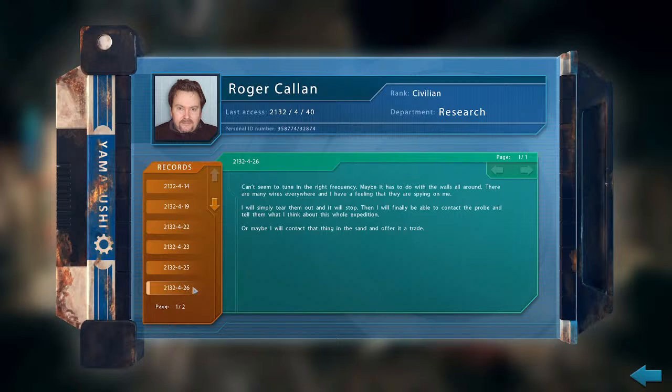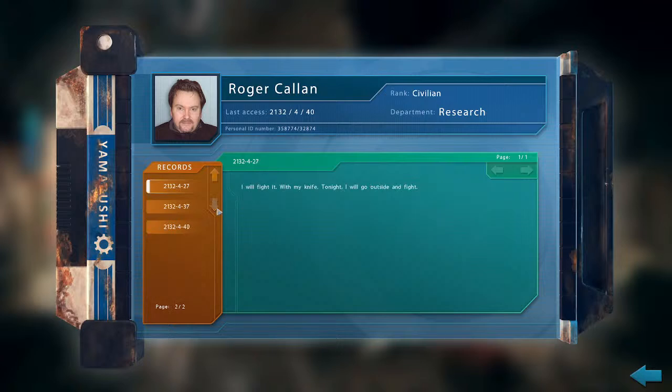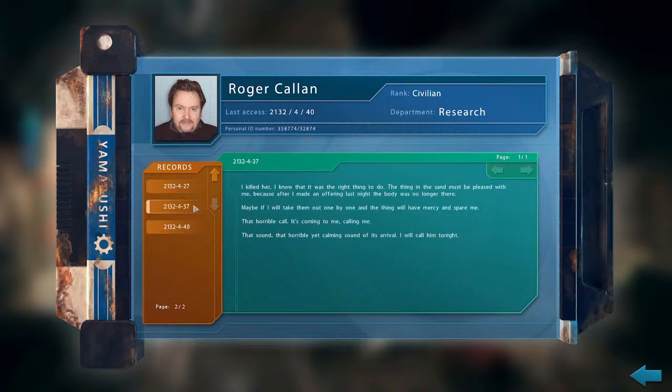Can't seem to tune in the right frequency. Maybe it has to do with the walls all around. There are so many wires everywhere, and I have a feeling that they are spying on me. I will simply tear them out, and it will stop. Then I will finally be able to contact the probe and tell them what I think about this whole expedition. Or maybe I will contact that thing in the sand and offer it a trade. I will fight it with my knife. Tonight, I will go outside and fight. 10 days later, I killed her. I know that it was the right thing to do. The thing in the sand must be pleased with me, because after I made an offering last night, the body was no longer there. Maybe, if I will take them out one by one, and the thing will have mercy and spare me. That horrible call, it's coming to me, calling me. That sound, that horrible yet calming sound of its arrival. I will call him tonight.